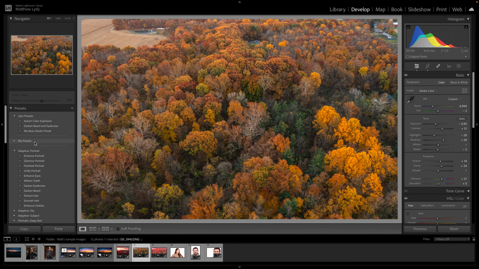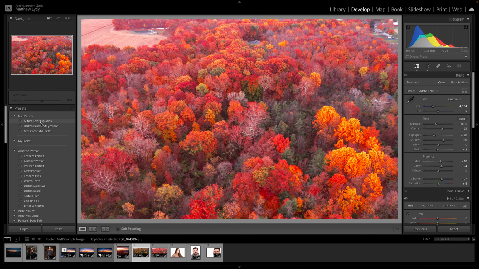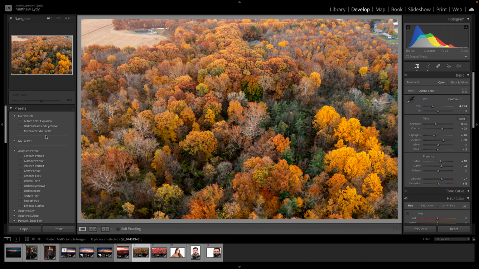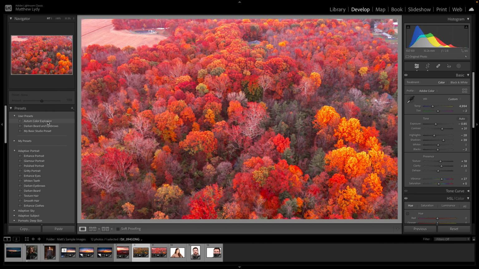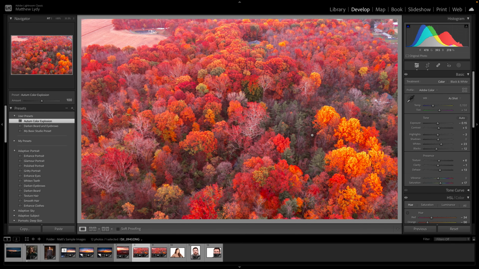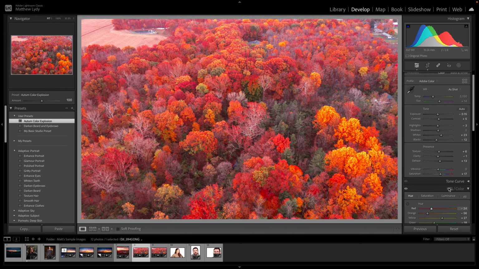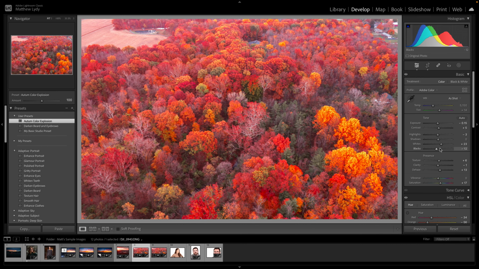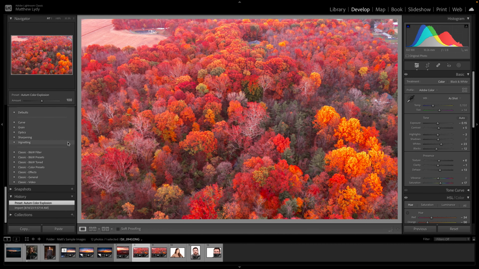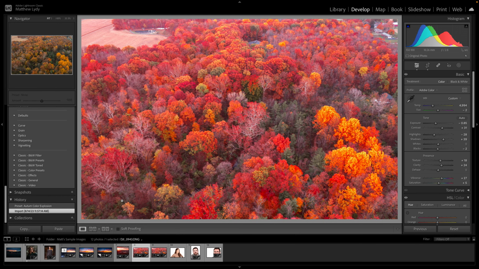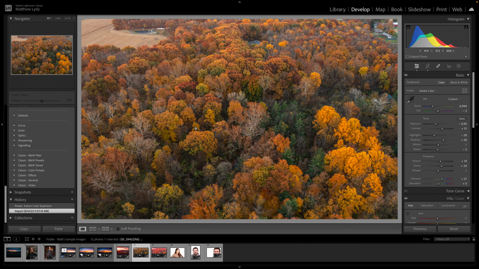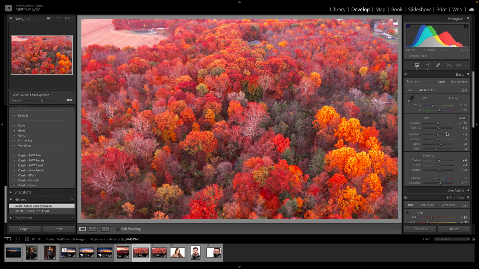So right away I can hover over it and see what it's going to do to this particular photograph. And you can see it's going to really boost the colors and saturation in this image quite a bit. So I'm going to go ahead and click on that and select it. And you'll see right away all of those preset settings have jumped in here, and you can understand exactly how this preset worked. It's kind of an interesting trick. If you go back to where you import, you can see what the basic settings are, and then you click on the preset and you see everything that changed. That's a way you can deconstruct a preset and understand how they work.